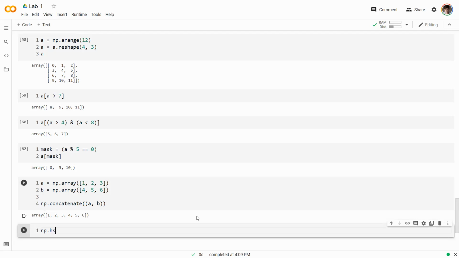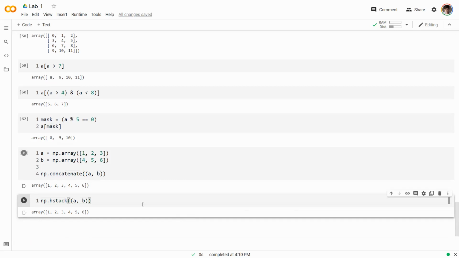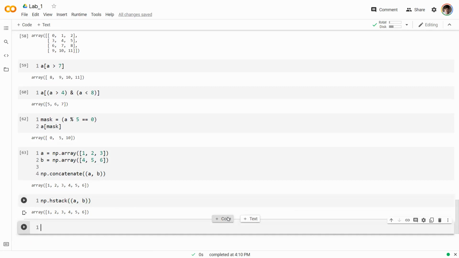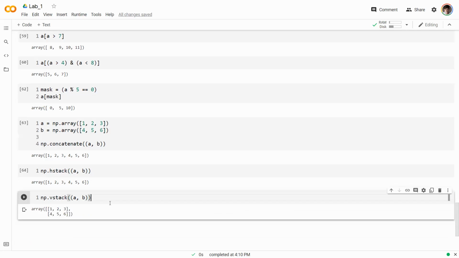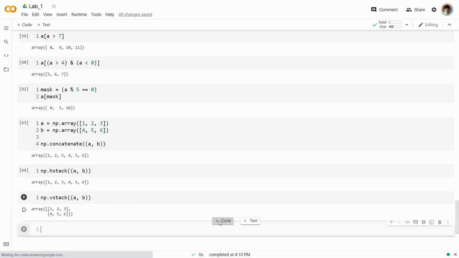For example, if we apply horizontal stack for these vectors, then we have the same result as for concatenation. But if we use the vertical stack function, then as you can see, the result is a matrix, and each vector now is a row of this matrix.